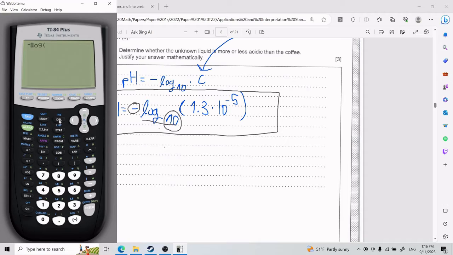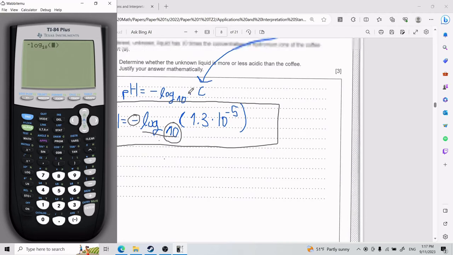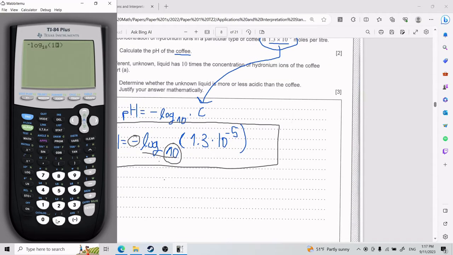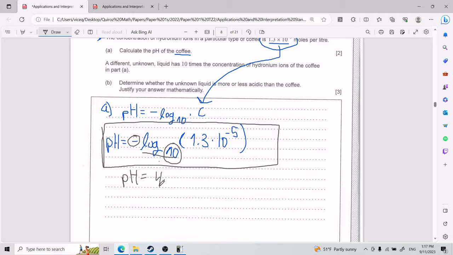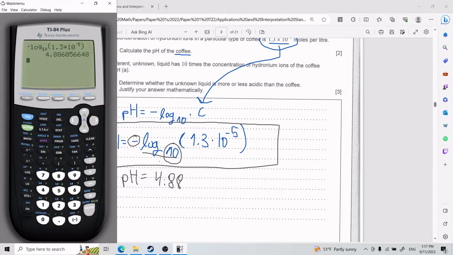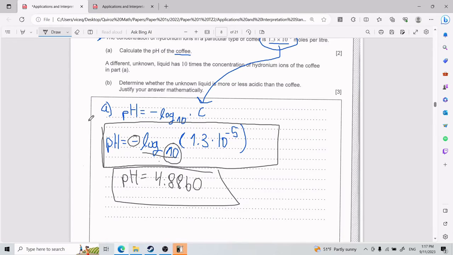But for those of you that are a little bit nervous, like why is there a 10 there and stuff like that, I will show you a trick. You can press alpha window, hitting that F2, alpha window, and you can go to log base. See, and if you go to log base, you can plug in the 10. And then you calm your anxiety and know that you're going to do it well. See? And then this thing in parentheses, I can go ahead and plug in C, which as we see, no pun intended, is 1.3 times 10 to the power of negative 5. So I go ahead, press enter, I end up with a pH of 4.8860. So that is for part A.